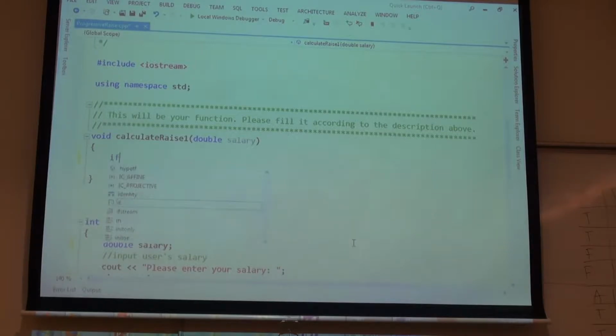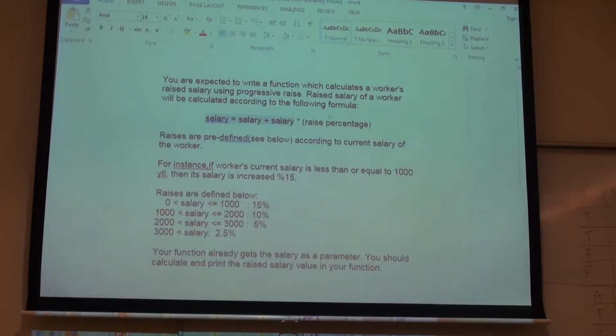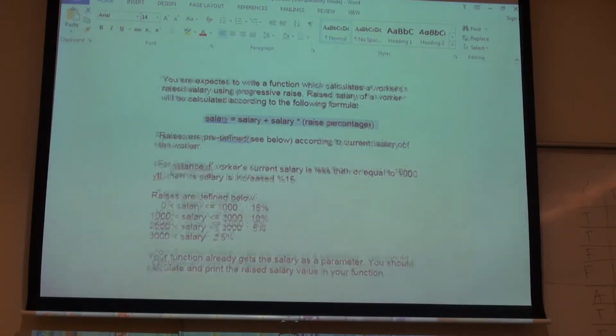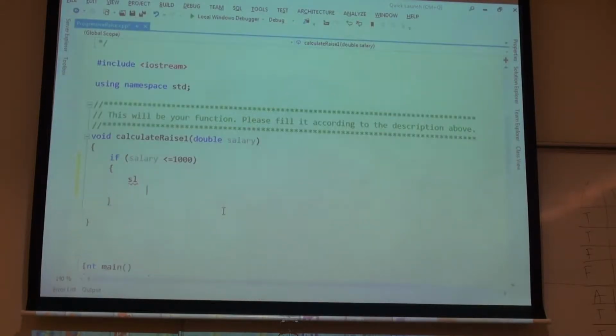Can you write something like this? If salary is smaller or equal to 1,000, then what do we do? The new salary, according to this formula here, is going to be this much.